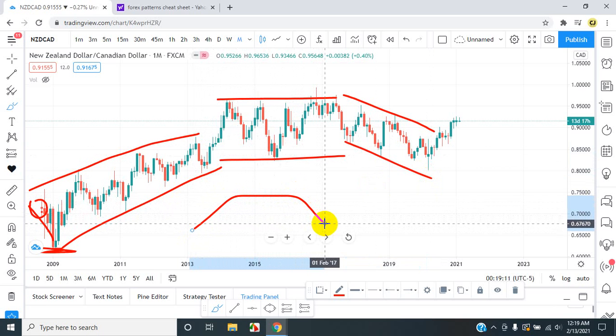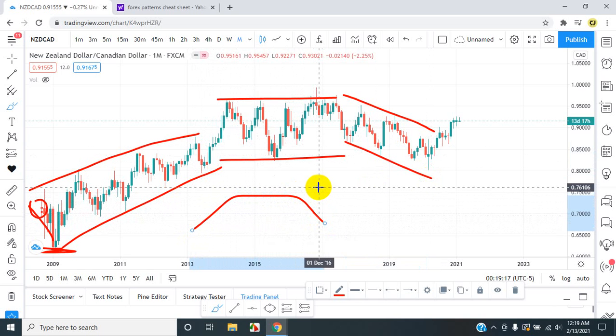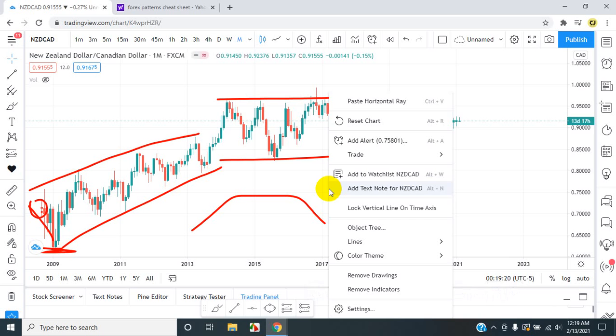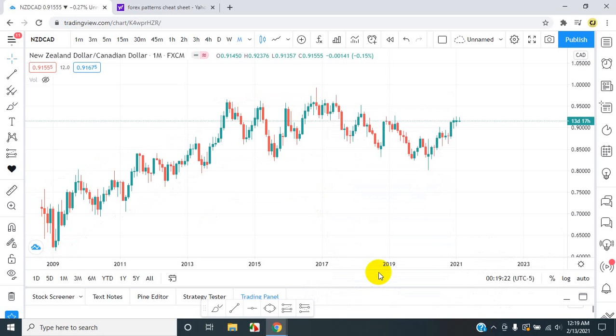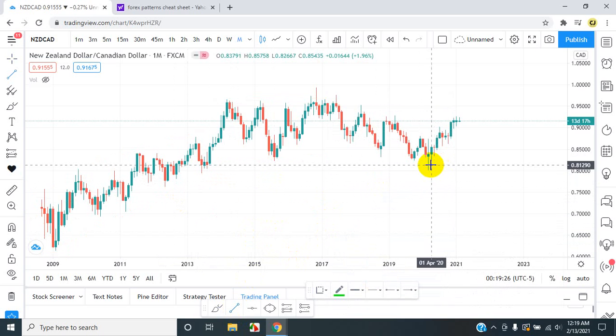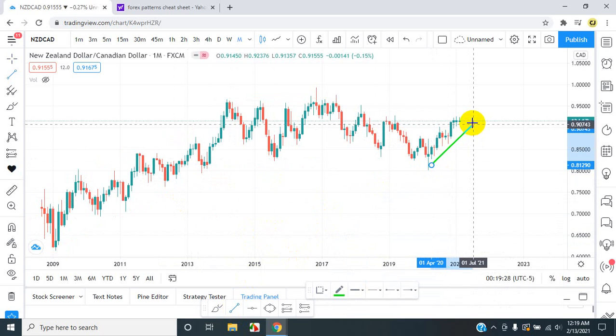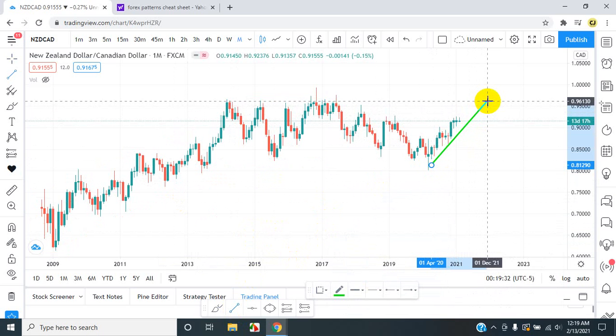And now we have to figure out what is going on in the market with the overall trend. So let's take a look. Let's find our overall trend in the market. If we come over this way, we can see this is our overall trend. Our overall trend is up. So the market's trying to push higher and higher.